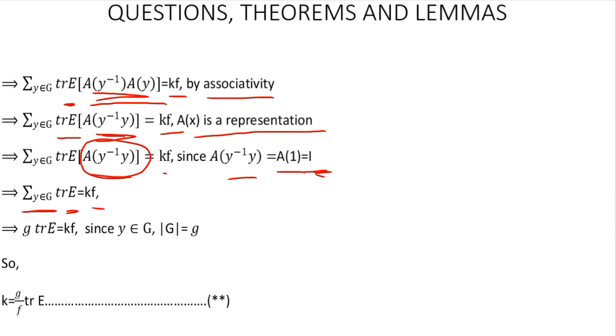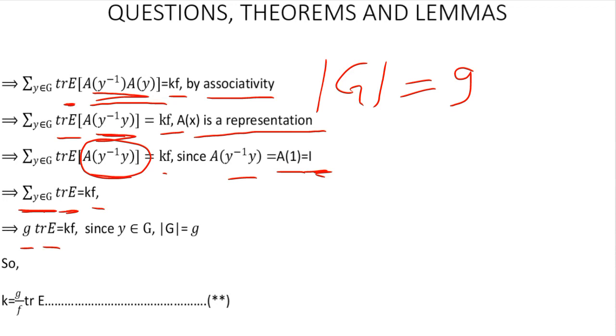G, Y and G. Now, G, what's the order of G? The order of G has always been small letter g, right? From the beginning, even for all this while in the lecture. So it's the same g we're using all through the lecture for 420, unless specified otherwise, okay? So because there are g elements in G, the trace, once you're summing all the Y's, would definitely be G. There'll be G of them, okay? And the trace of E remains as it is, okay?